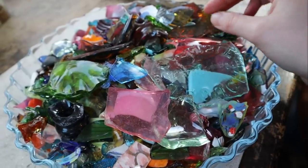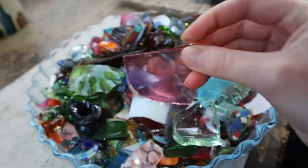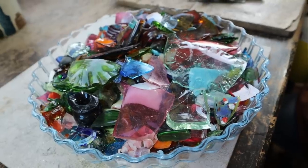Yeah, it's difficult. And so it's going to be a matter of trial and error in a lot of cases. So let's get trying. Yeah, we'll try and pick the glass that we think will work and just wing it.